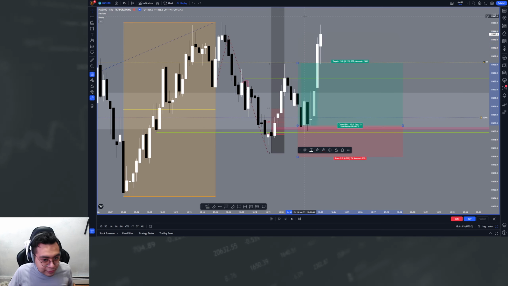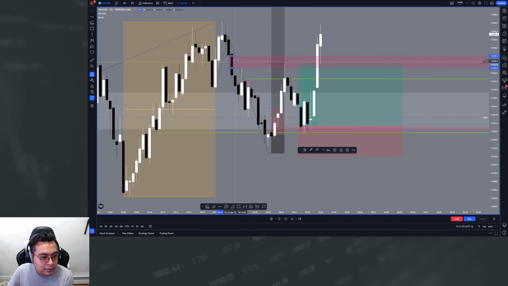And I told you recently that when I'm trading inside a range, I don't want to aim for targets that are outside this orange intermediate range, because in my experience from my backtesting, it doesn't really behave in that manner. And look at this, you could have even aimed for this fair value gap down here.